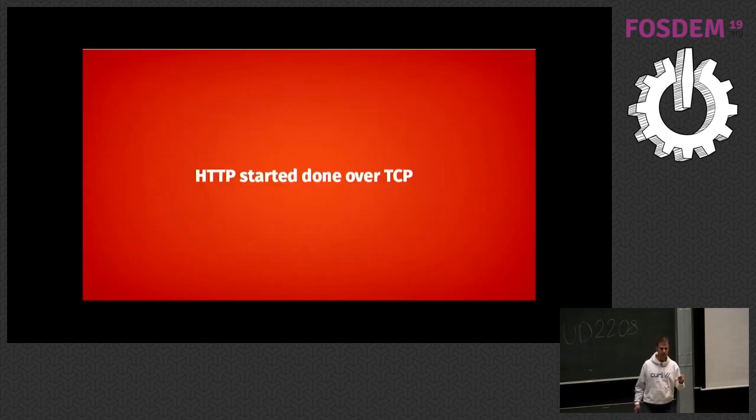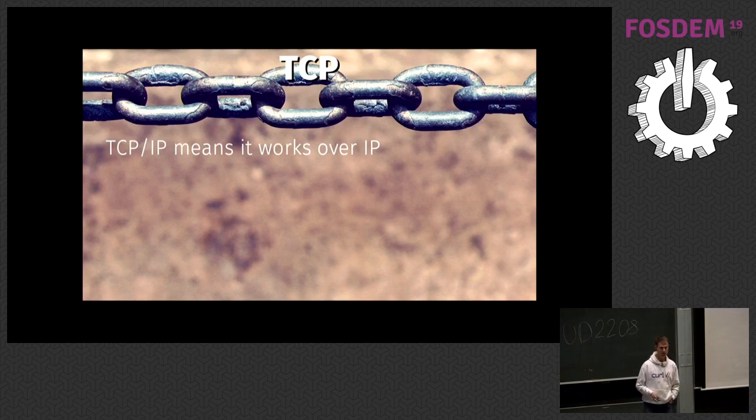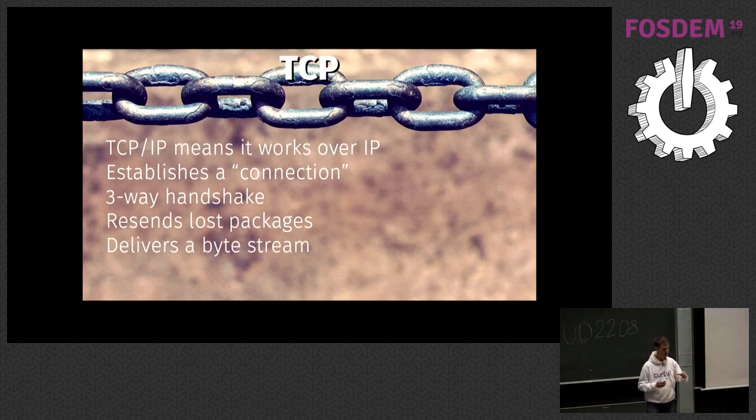Next. So HTTP started out done over TCP, or HTTP1 is done over TCP. And I'm just going to remind you and use a little image here of a chain with links, because that's how I view TCP. It's basically network traffic, and you set up a connection between two endpoints and you send data. There's a three-way handshake, ping, pong, bong, before you have a connection. And then you send data, and it resends lost packets, and you get a byte stream. You send data from the one end, and it ends up in the other end, in that order. Or it doesn't end up there at all if the connection breaks, but that's basic for TCP. And it's in clear text, right? Everyone on the network can see your traffic. That's TCP. TCP was created a very long time ago. It's from the 80s, and it's basically remained roughly the same over the years. But okay, that's TCP.